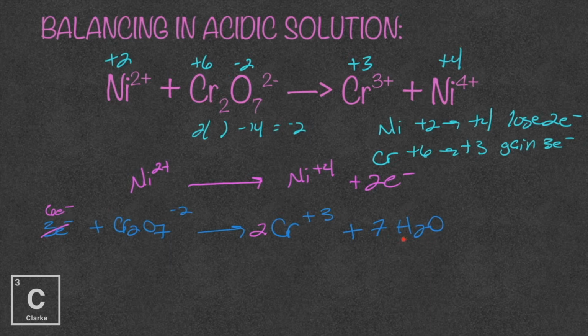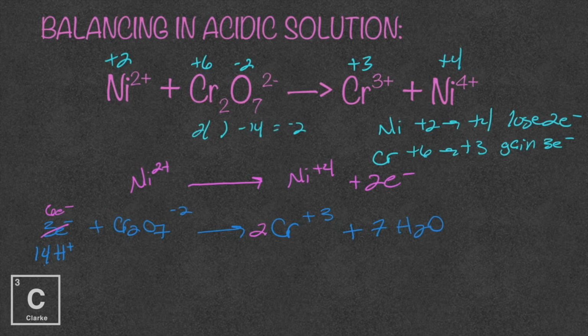I know, I just created a hydrogen problem, but again, acidic solution. What is the other component of an acidic solution? That's right, hydrogen ions. So I am going to go back over to this side and I'm going to add 7 times 2, 14 hydrogen ions. Okay, so the amount should equal 14 H's, 14 H's, 7 O's, 7 O's, 2 Cr's, 2 Cr's. I know that was kind of weird. When you're balancing in an acidic solution, you can add waters and hydrogens to help balance out any oxygens.